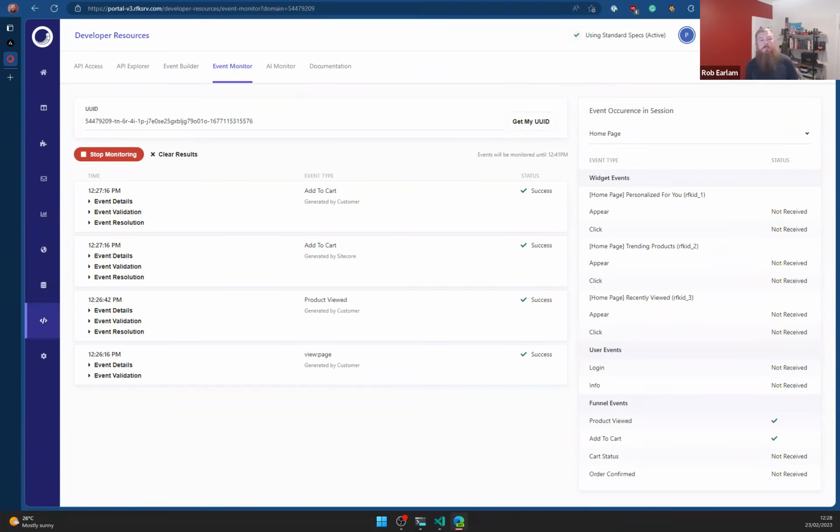If I was doing a phased implementation of Discover, that'd be my phase one. I'd obviously wire up the other events like order confirmation and all the others that I had to do myself. But you can see it's really simple, like 5 minutes and we have all our data flowing from our site into Discover. And that powers basically the actual power of Discover after that.